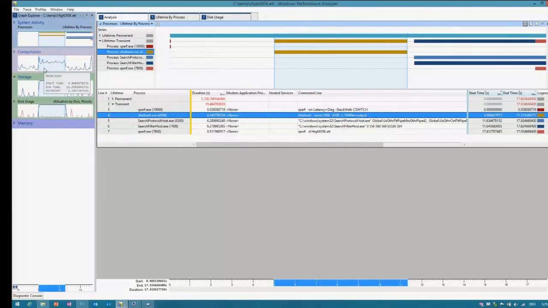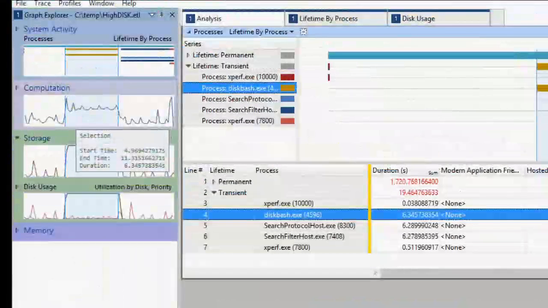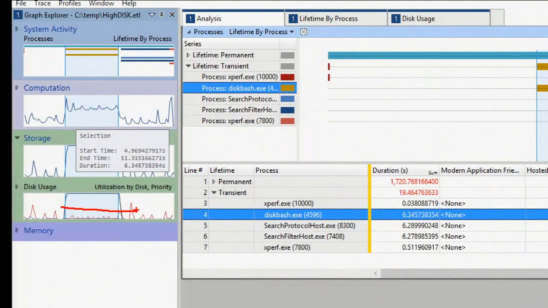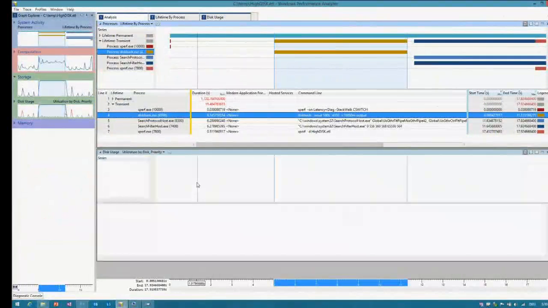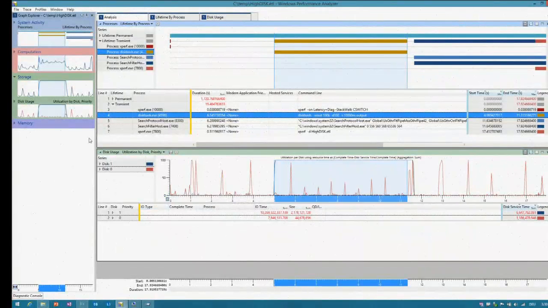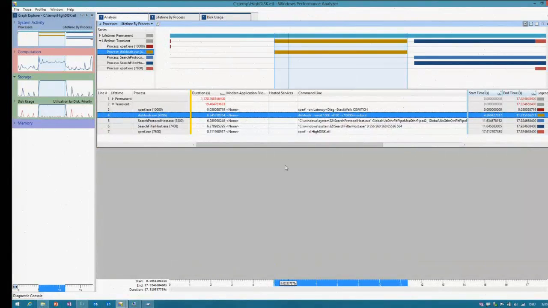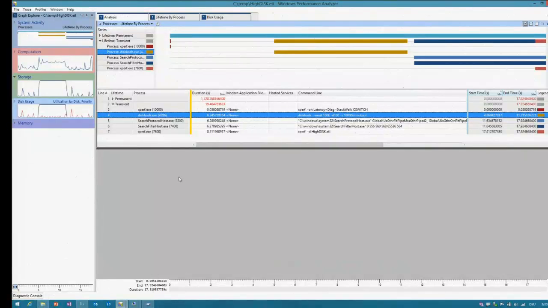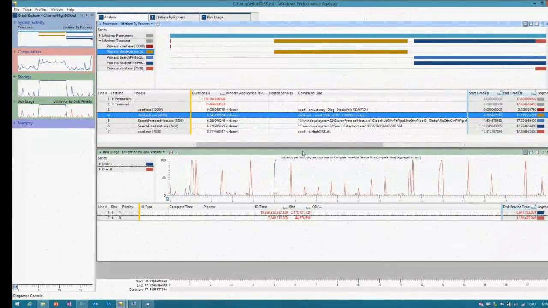And if you look carefully at the Graph Explorer, you see that pretty much at the time diskbash got executed, disk usage goes up to 100%. So the next step would be moving over the disk usage graph over here. Oh, that was the wrong one. All right.